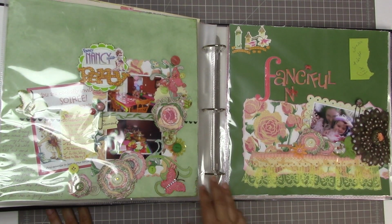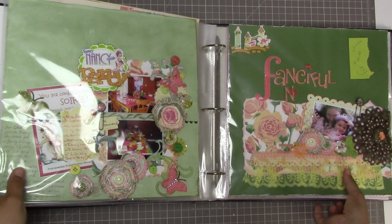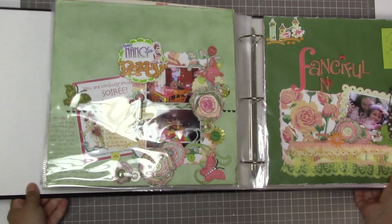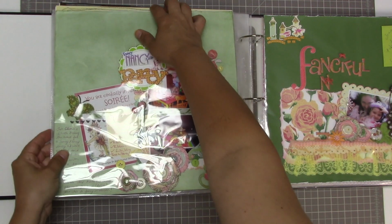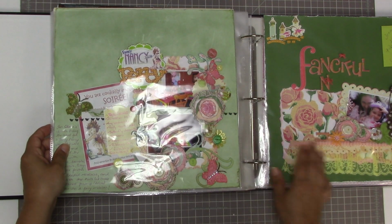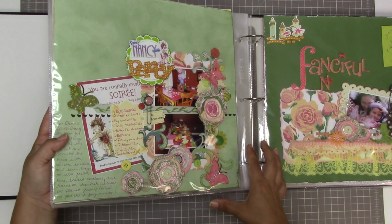So here is, whew, very elaborate. So this was a Fancy Nancy party. Fancy Nancy is all about excessive decorations. So I wanted this layout to be very elaborate, and all of the layouts from this party to be quite piled up with embellishments.